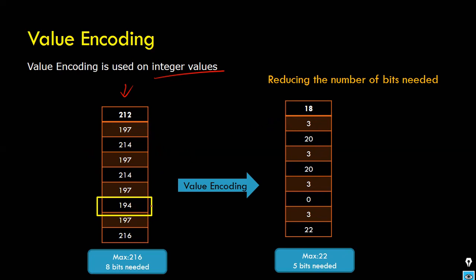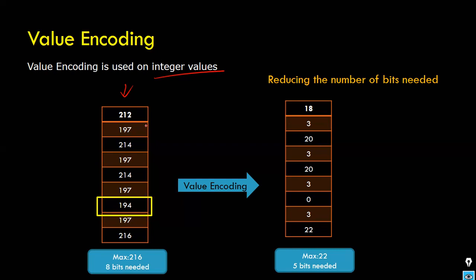Likewise, it takes the minimum value from your original column and then subtracts the minimum value from each and every value. So in this case the range of the values is 0 to 22, whereas here the range is 194 to, what is the maximum value? 216.